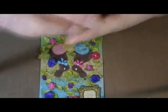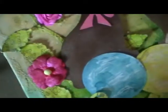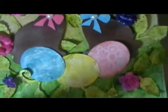But these are the Aluminum Arts little tubs. They're hard. You put some water in them. You can see this is one of them I used yesterday, and it's still kind of creamy. But the vibrancy on these, oh God, I am just in love with the way it came out. Look at the color on there, in the purple. And I added those.